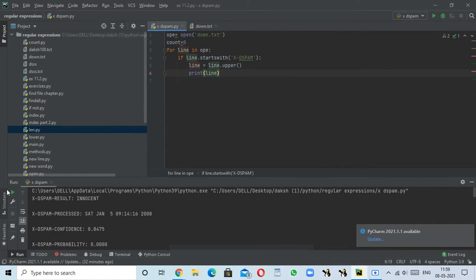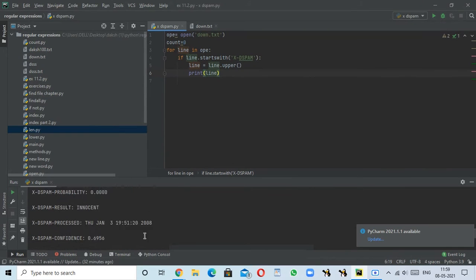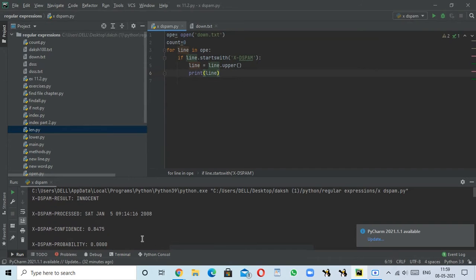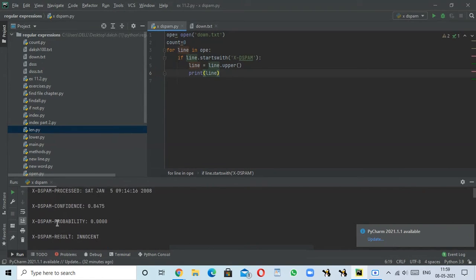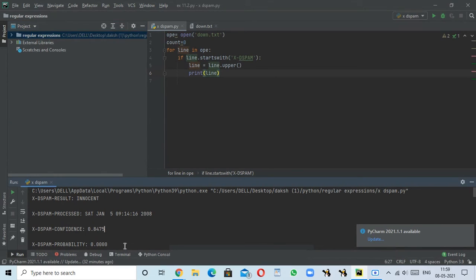Oh, so it was already running. I don't know why I forgot to minimize it. It was of some other file I was trying before recording. So this was of some other file that I used.